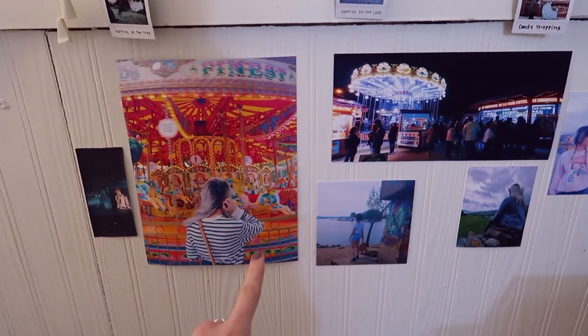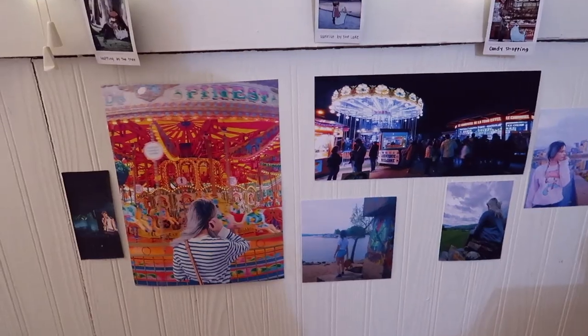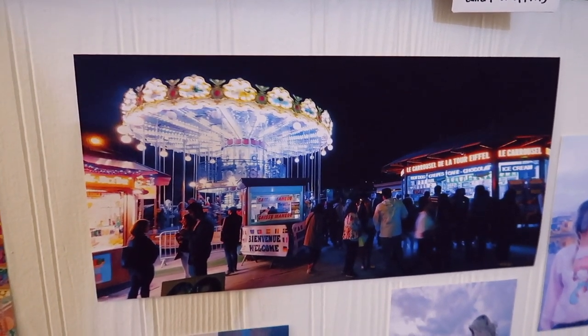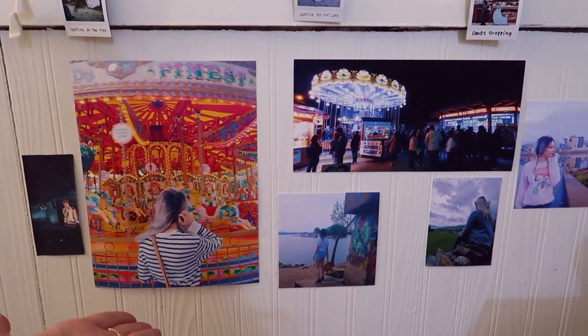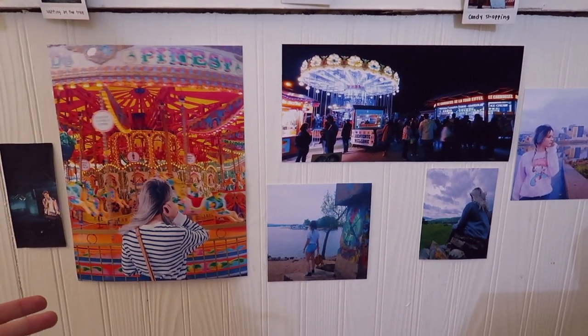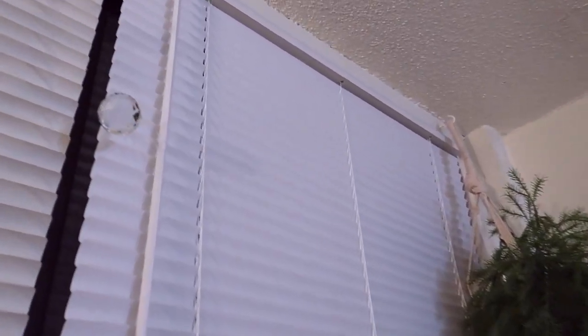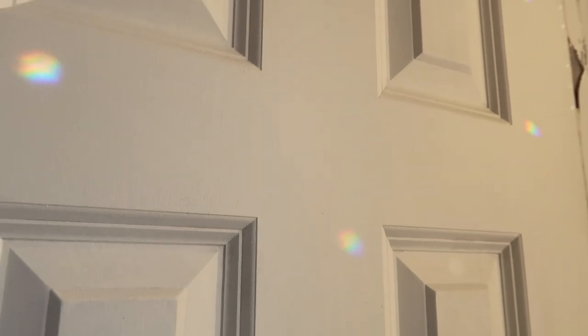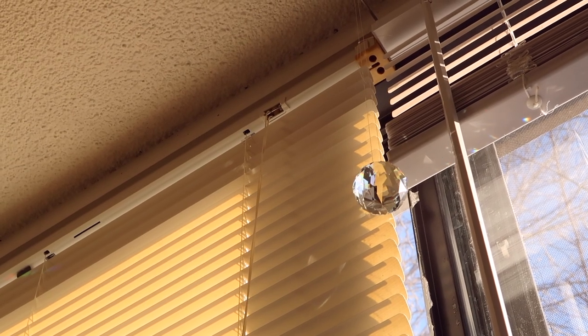Below my windowsill I have these little instax-style polaroid photos strung up on lights — pictures from traveling, mostly taken by my sister Eve, who's a really good photographer. There are shots from around the Eiffel Tower. The reason they're so vibrant is I used matte photo paper from Amazon — I've had really nice results and the pictures turn out really bright. Over here I also have a light crystal prism hanging from my window — when it catches sunlight it makes rainbows all over the room. It's only been sunny enough twice in the two weeks I've lived here, but it's beautiful.